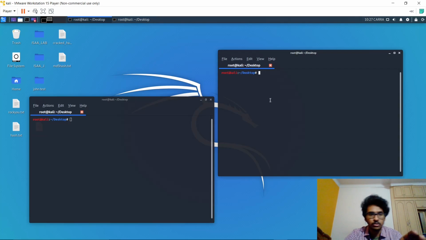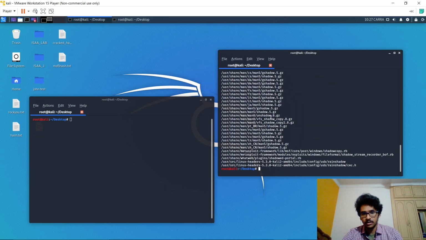Now we have seen how to crack hashes. Another tool that you can use to crack hashes is John. So instead of actually copy pasting the hash value and then cracking it, we'll actually try cracking the password of the Linux system that I'm using. So first you have to locate the password file. So what you can do is you can try locate, and the file is called shadow.